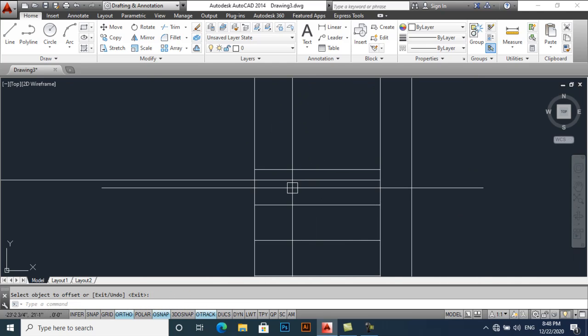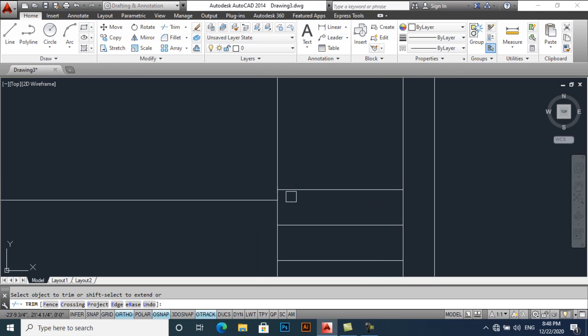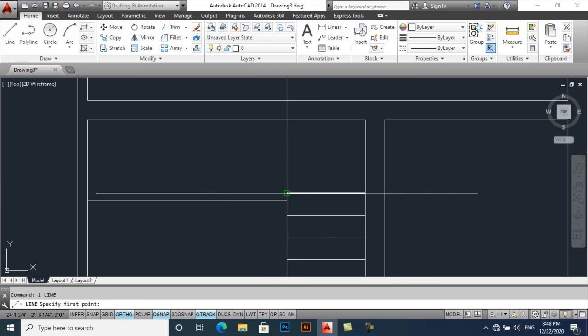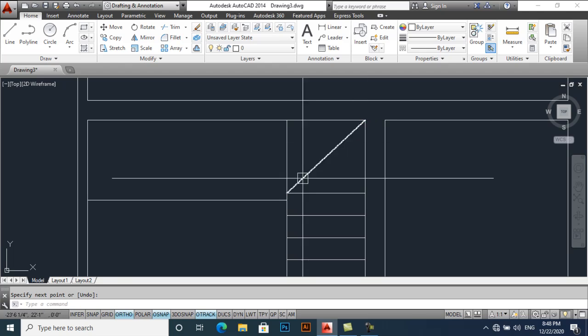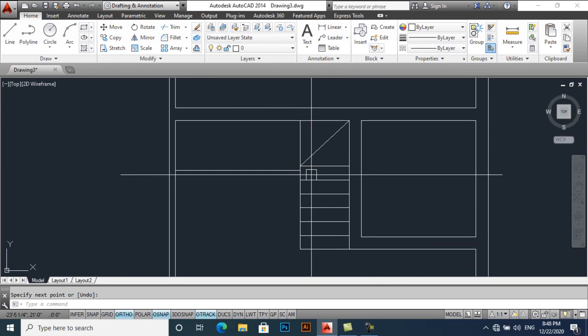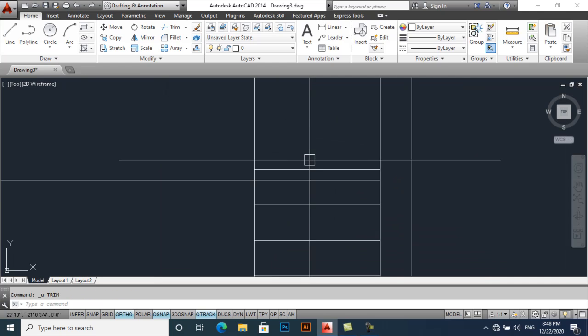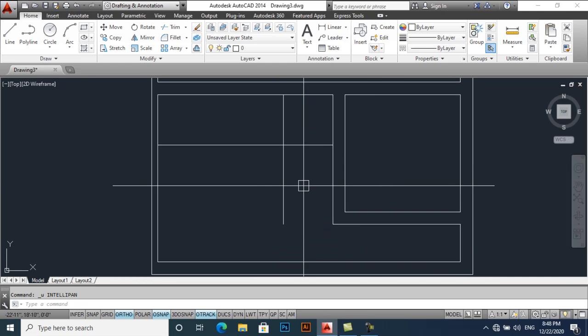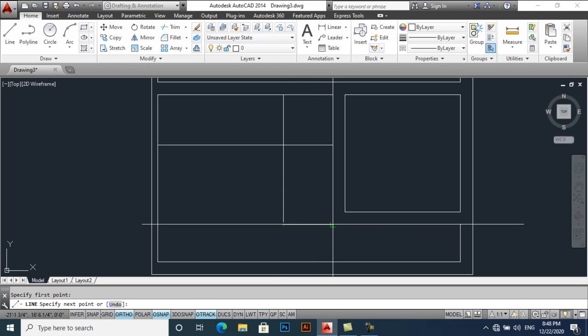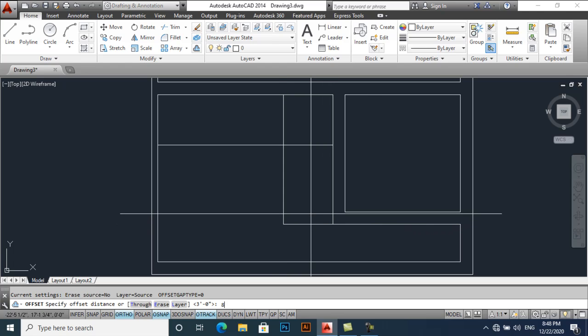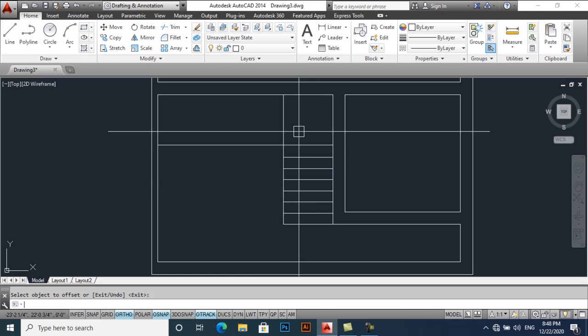Yeah, trim it here and take a line like this. Now, or you can if you want, so I will undo it, draw a line again, and I think 8 inches will be enough for this design. This area is a bit too small.